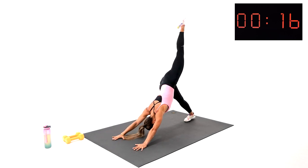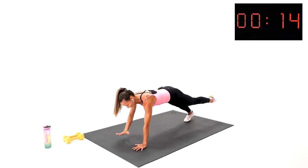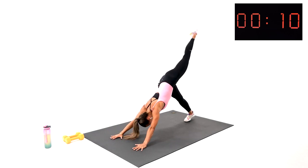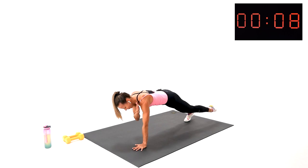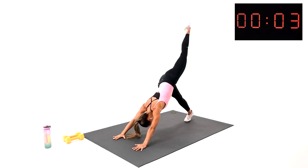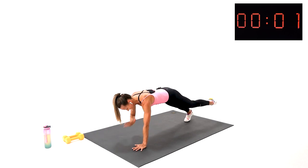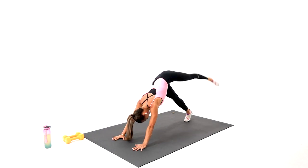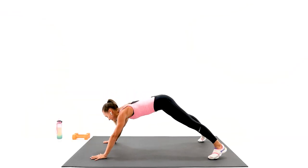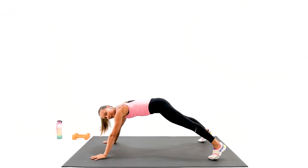That's it. Very nice, guys. Finish strong. Do not quit. Fire, last few seconds as always. Almost there. We got this. That's perfect. Step wider. We're gonna do exactly the same, but from the other side. Strengthening the arms, shoulders, back and chest, guys.